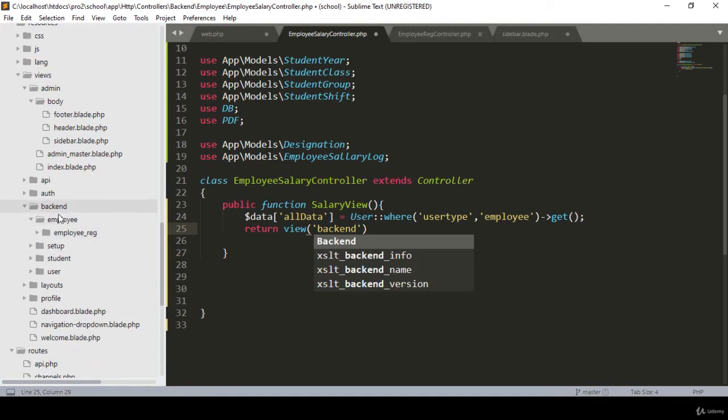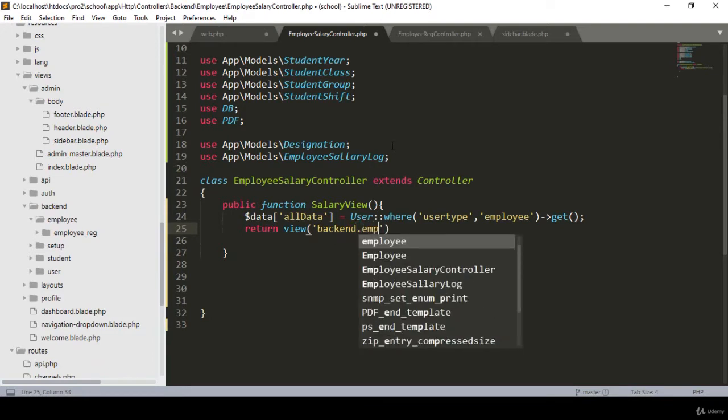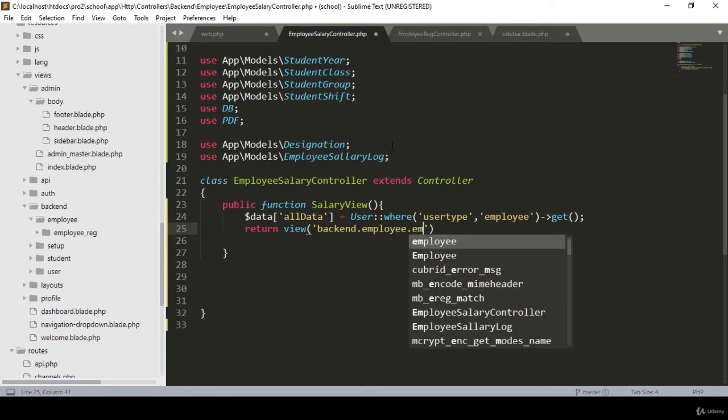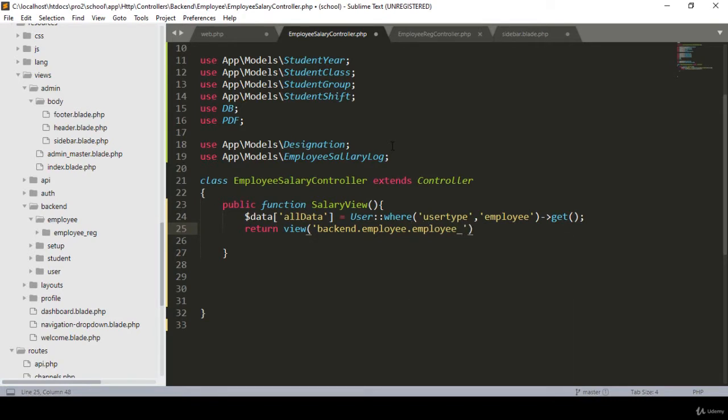So that will be in the backend folder. Then the employee folder, and then I want to create another folder, employee underscore salary. So this type of folder I want to create, and also I want to create a file. Our file name will be employee salary underscore view. So this type of page I have to create, and also I get all the data and take it with this variable. That means here I take it as this data. So now I simply pass this data, right, friend? I think it's very much clear to you.